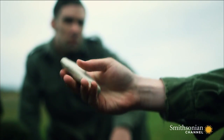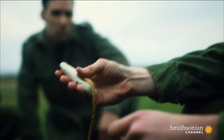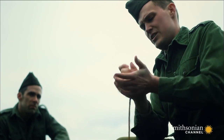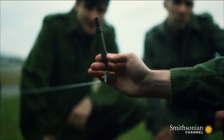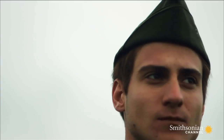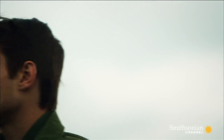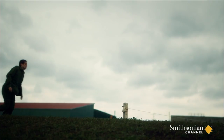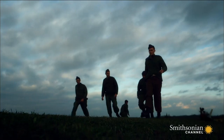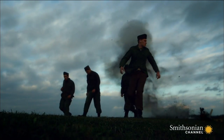My specialty was demolitions. The Camp X manual calls for the use of live explosives, a serious risk when training inexperienced men. When we trained people, we set up tripwires, and they're supposed to check very carefully to make sure that they don't run into a tripwire. And the next thing you know — boom, it went off.